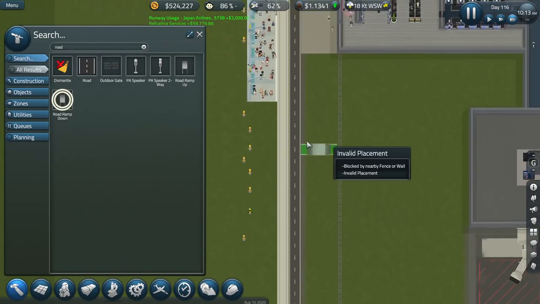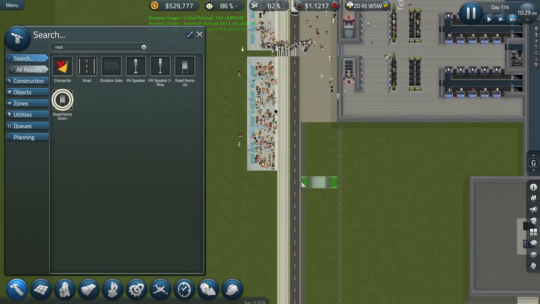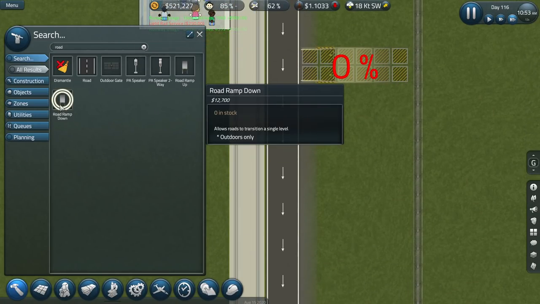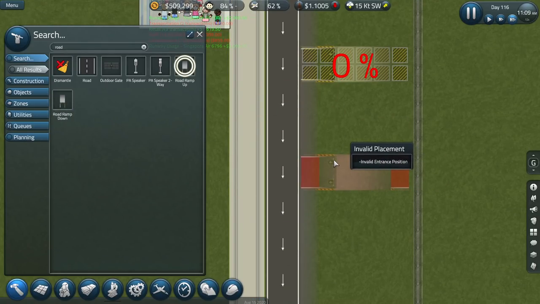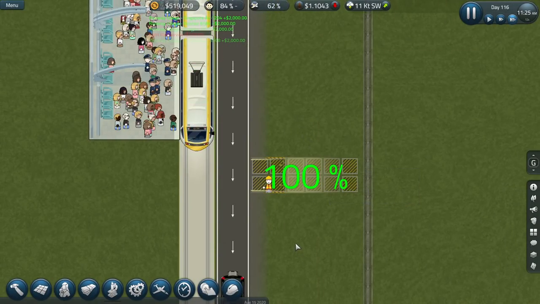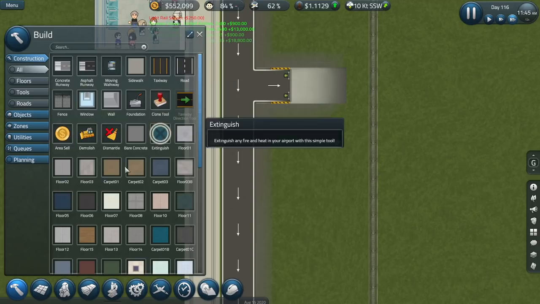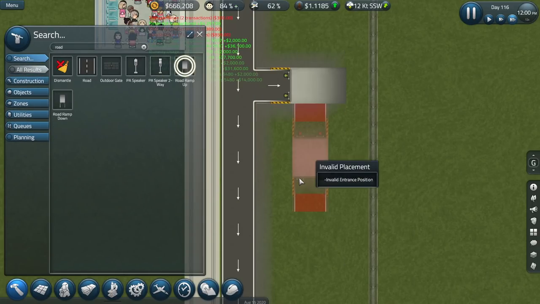Right, I'm gonna have to do it here. There's no choice. But I'm gonna do it here just for the sake of seeing how this potentially works. So a road ramp down. I take it can only go in one direction. Road ramp up. Right, okay, I'll build this one first and just kind of see how it works. So, there we go. So, they can only go in that way. So, road. Ramp up.